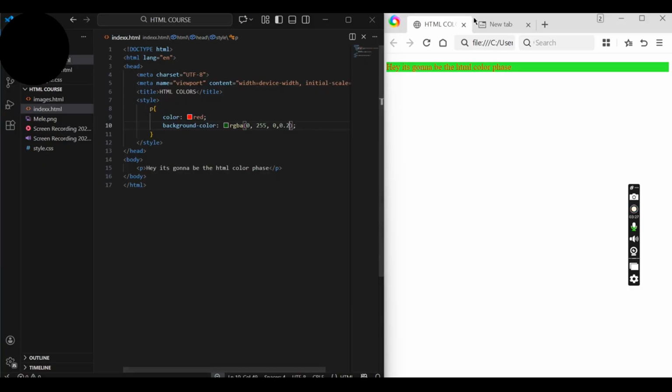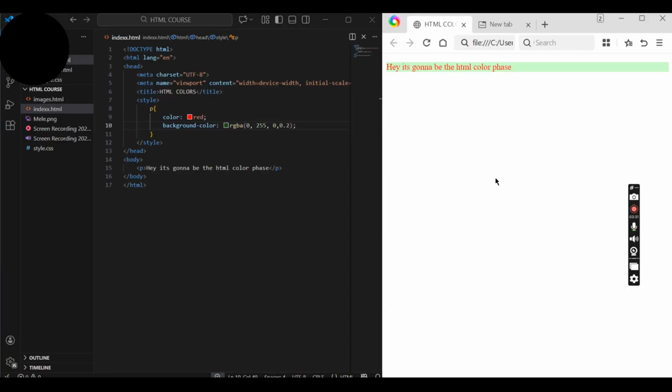And I'm going to give 0.2 as the alpha. So this RGBA is mainly used to find different combinations of red, green and blue, which is often used in color code in CSS properties and also animation. And that's it for today.